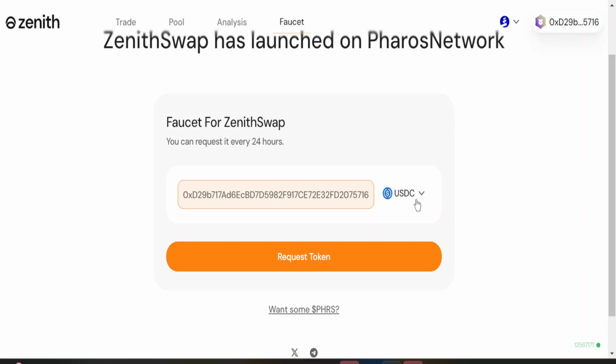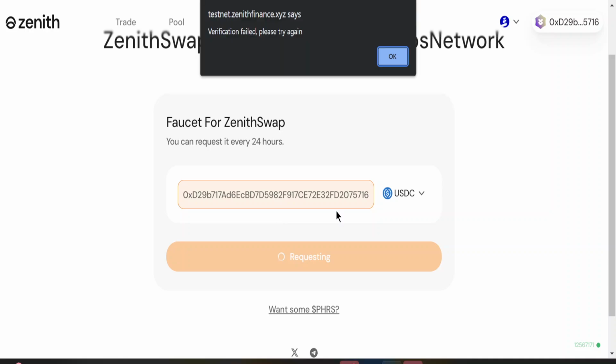There's a captcha that's supposed to come up here. So let's just try request token. So for the first timer, it's going to pop up your wallet to do some confirmation. Then definitely it's going to open for you to click on the captcha and request for it. If the 24 hours has not elapsed, it's going to give you, but you could see it's telling me verification failed. The reason is because there's a captcha that's supposed to pop up here. So I hope it pops up now for me to click on it before I could execute.